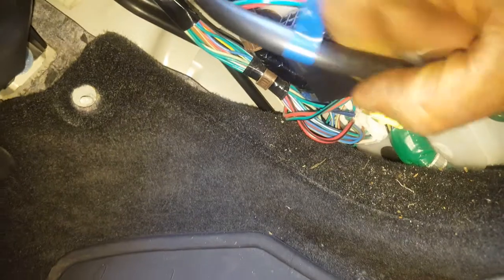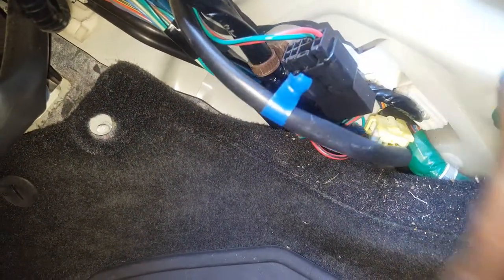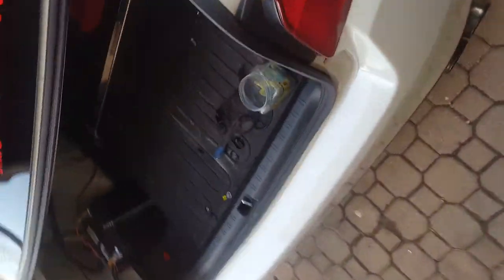That's going back to the pump and the pump relay. Solid black is a ground, and then there's two other modules. For a 2015 STI — if you guys need to know — I'm going to show you where the relay is. I'm running a surge tank, so I'm going to eliminate all those. Here's the module.